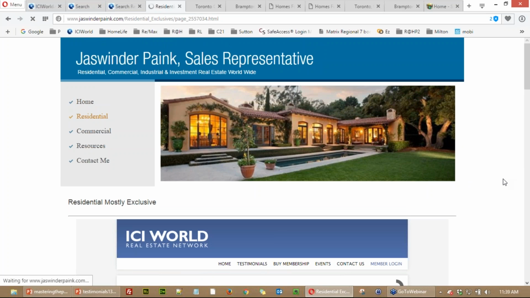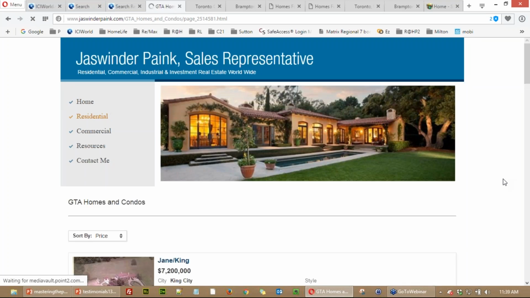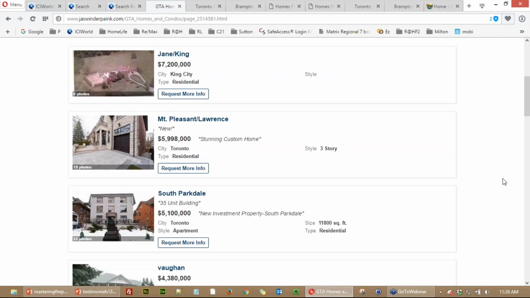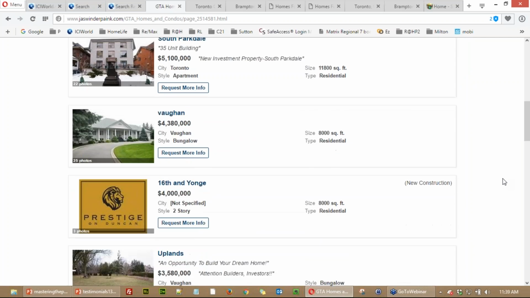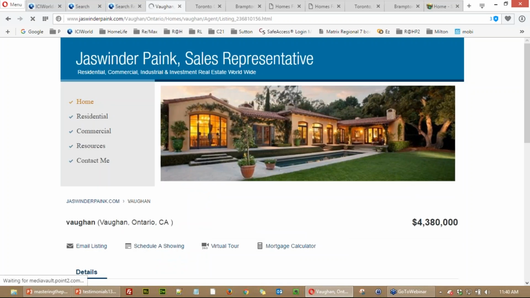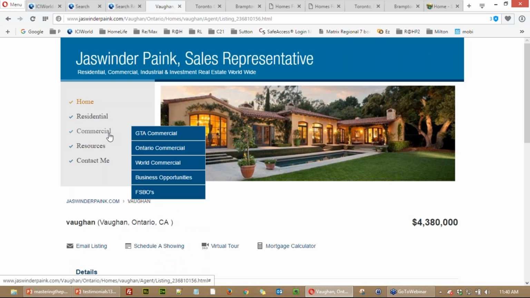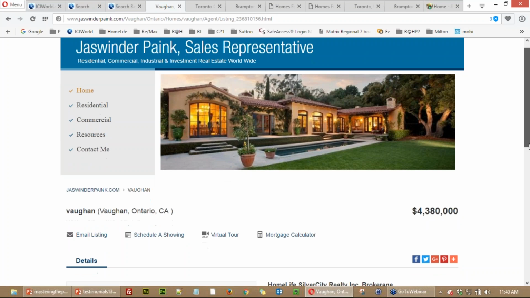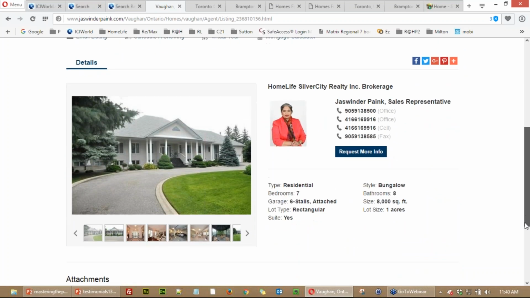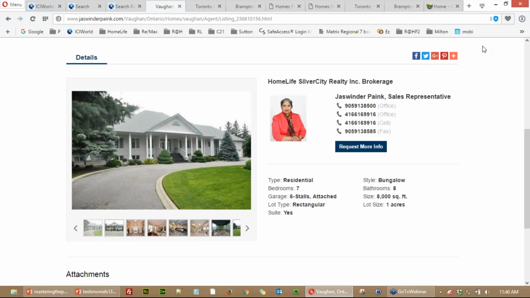Because this is coming from a special company, has anybody ever heard of Point 2? Okay. Point 2 is a company from Saskatoon, Saskatchewan. And they have helped create over 100,000 real estate websites for professionals such as yourselves and ourselves. ICIWorld is an official distributor of these websites. ICIWorld is a first line of support, and you should always call if you need one of these.